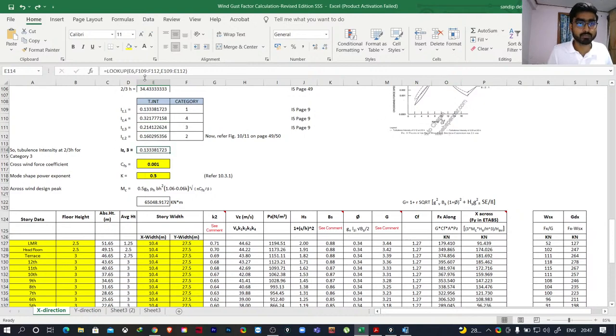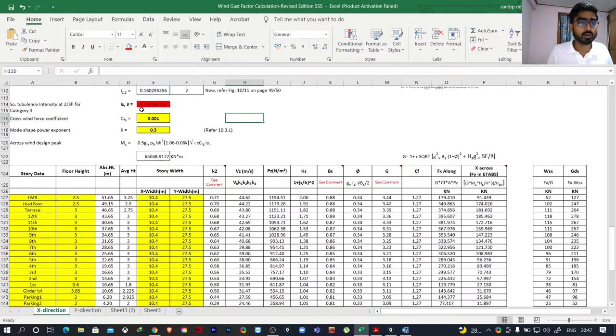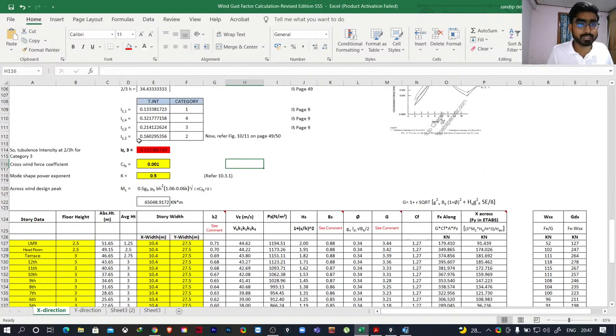Okay, so let me make it. Okay, so just note this for now. I'm just showing you the process. So after that, this CFS. As we have got this IZ3, but which one? This one, not this one. We should consider this value. This value will not be used in the calculation, because we will see this value, and from this we'll be finding out the value of CFS from the graph. So it should be this one.